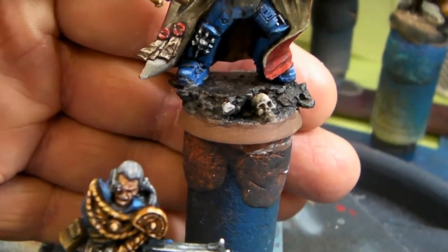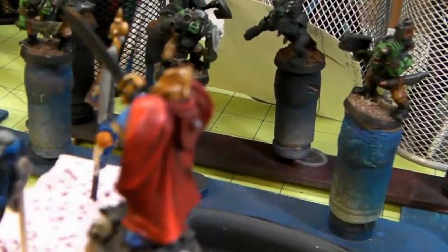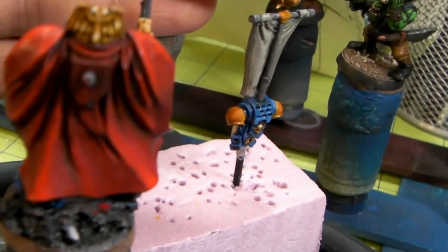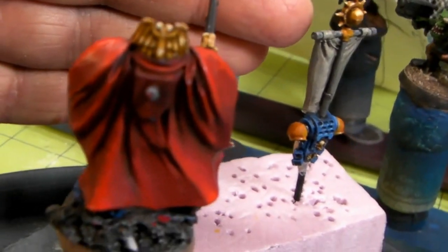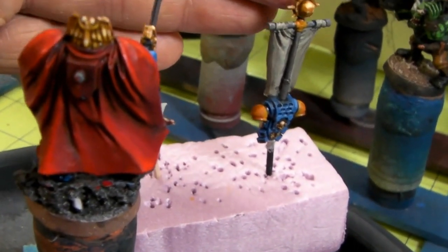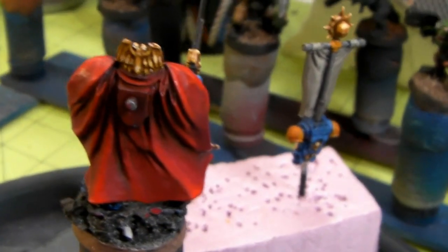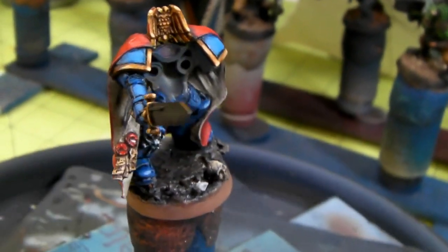On his chest it's all non-metallic metals and that turned out really good. I've also been working on my layering and blending — that's what this big cape is for, and that turned out pretty good. One thing I noticed: when you paint something like this it will look good to you at first, but take some photographs and it'll show any flaws you have. I did a once-over and really tried to get the blending back in. You still see a couple of lines in it, but it looks pretty good — very playable. I don't know about winning any kind of contest but I'm pretty happy with it.